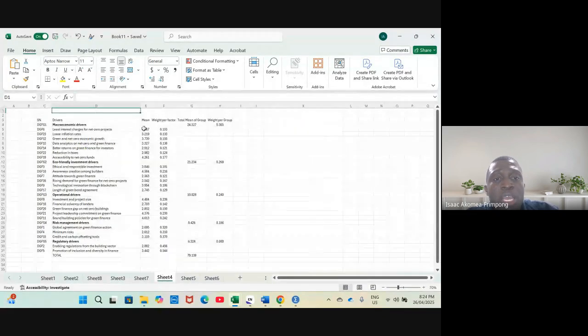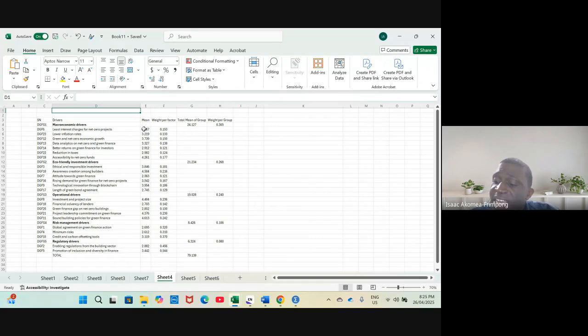Now we want to know the weightings. The weightings here refers to the percentage of contribution of each of the variables to the group. The percentage of contribution.